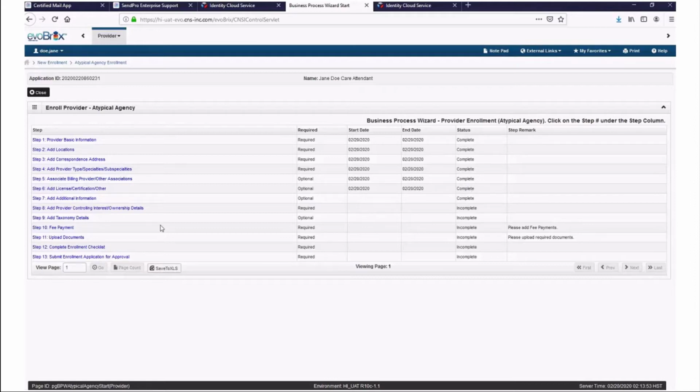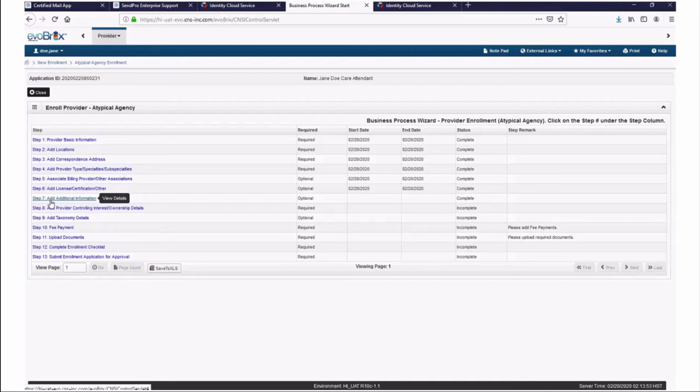Next is Step 7, which is an optional step. Please note that in HOKU, this step will be marked as complete. If you do not need to add authorized signers or bed information, you can skip this step and move on to Step 8.